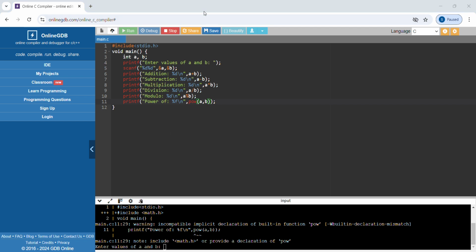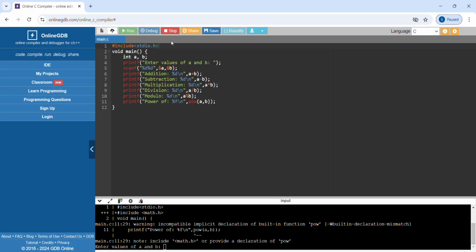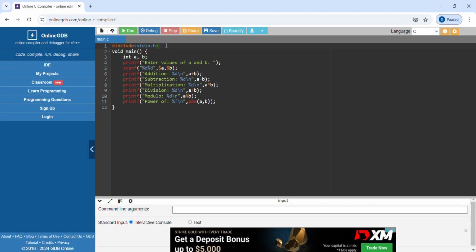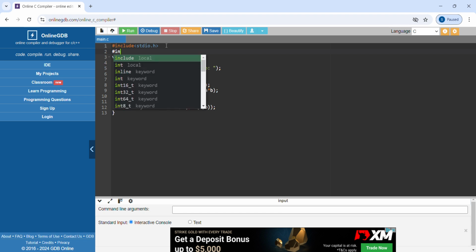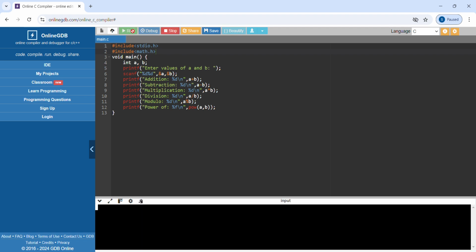While using these math functions we have to include this line in the program, hash include math.h. Yes, now it is good.